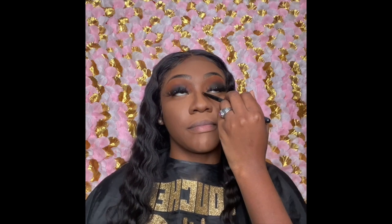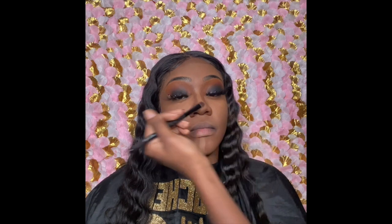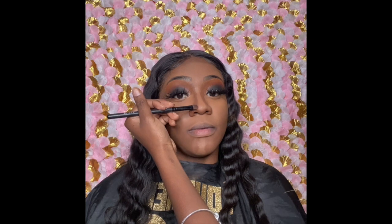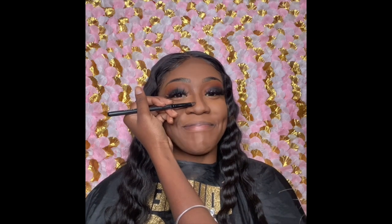And now I'm doing the bridge of her nose. So the nose is very important, you guys. I'm starting from the very top of her eyebrow and I'm going all the way down so that there is no distinction of where everything is. Everything always needs to look blended out and precise. That's the goal. Our goal is to look like we don't have any makeup on. So if we're going to wear it, we're going to make sure that it looks as natural as possible.